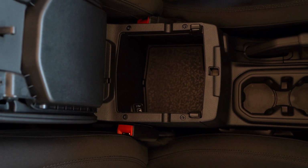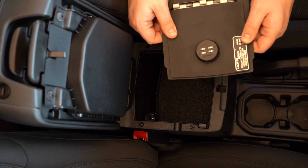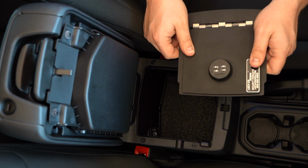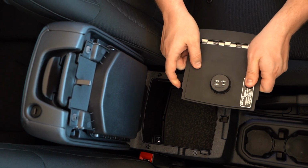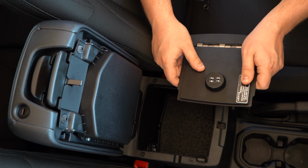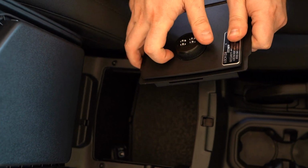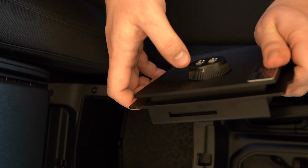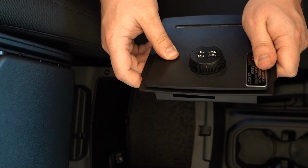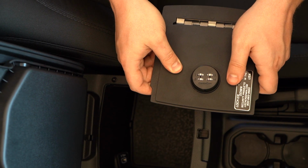Okay, so before we start this installation video, the most important thing that we need to look at is the top face plate of the LockerDown safe. What we're installing today is a 4-digit combination lock for this 2020 Jeep JL. Whenever it comes out of packaging, it will have all your 4 digits set at 0. What they ask you to do before you start anything on this installation is that you set your 4-digit pin by turning this locking mechanism to where there is a hole on the side where they provide a pin in order for you to change one by one each digit combination, and make sure you unlock and lock after each switch to make sure that your lock combination is set.